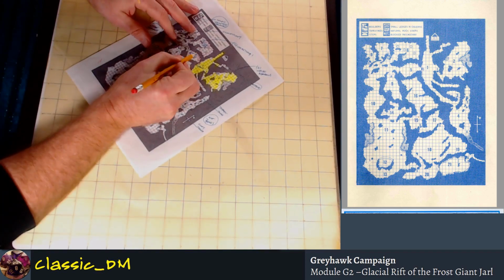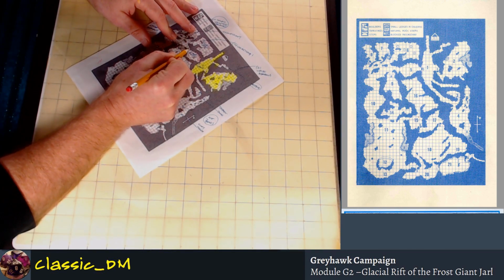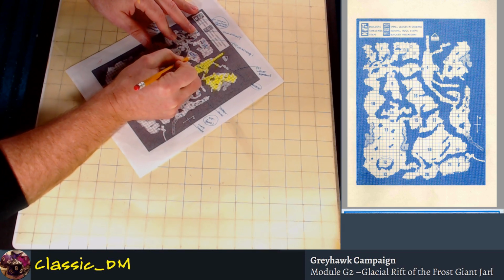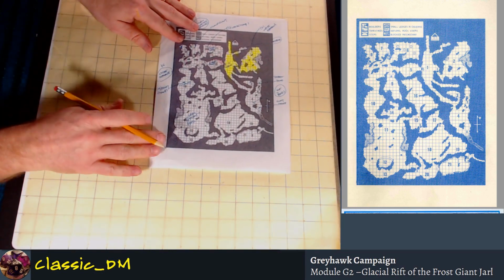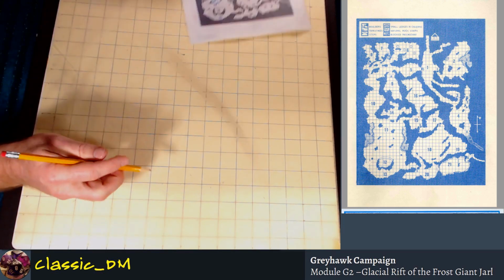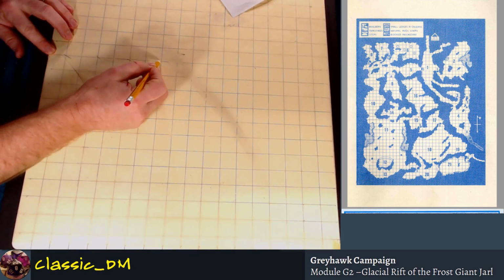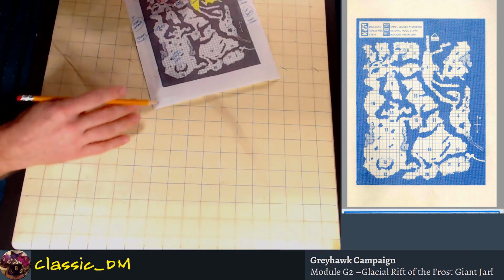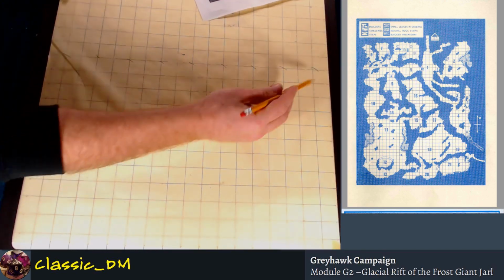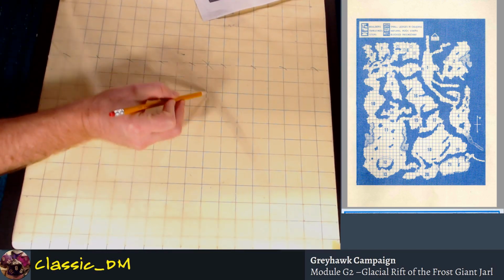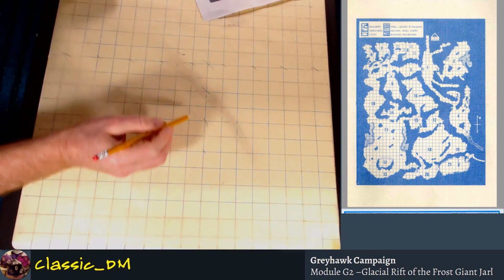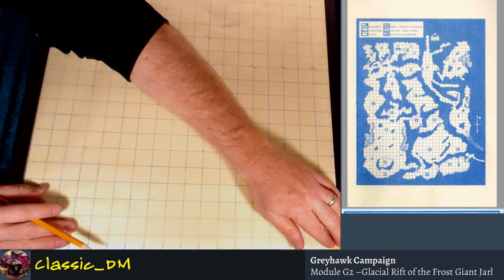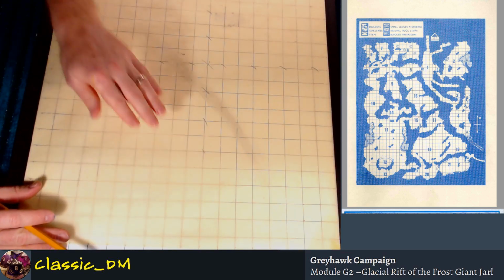So what's the biggest width here? We got 1, 2, 3, 4, 5, 6, 7. So 7 times 10 is about 70 feet. 1, 2, 3, 4, maybe 5. So we got 70 by 50 at worst, right? So let's just do the 7 first. So I'll just tick these off. There's 10, 20, 30, 40, 50, 60, 70. We can shift that over 10, add another 10. And what do we say, about 50? So this is pretty much the middle here. Let's just make this the middle point. And we go 10, 20, 30, 10, 20, 30. And that gives me a sense of what the maximum extent of the map is going to possibly be for the area I'm going to draw in.